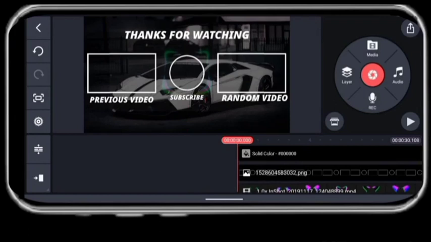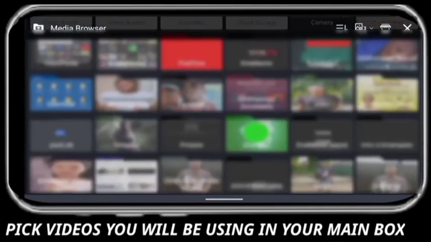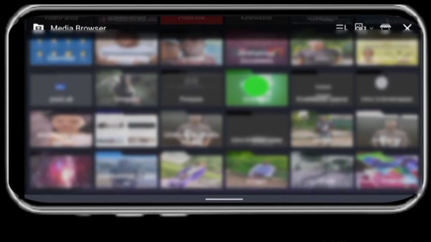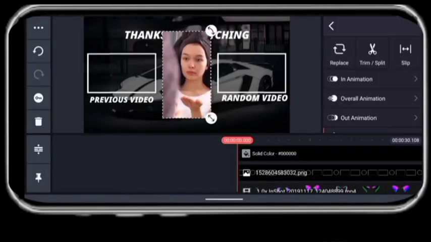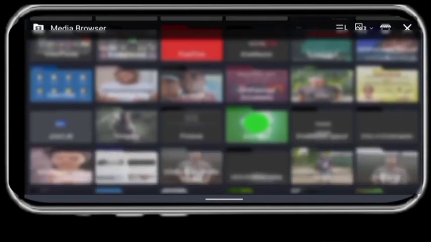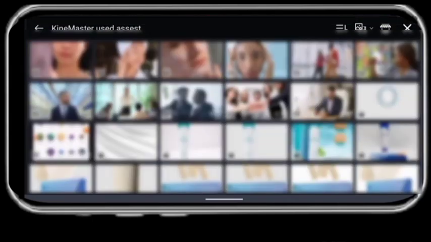So we go back to our layer and go to media again, and pick up a video that we'll be using. Where can I get a video right now? Okay, let me sum up this video that I have. As you can see, this video is not really full. But let's choose another video to keep up the stress of editing. Okay, let's use this.